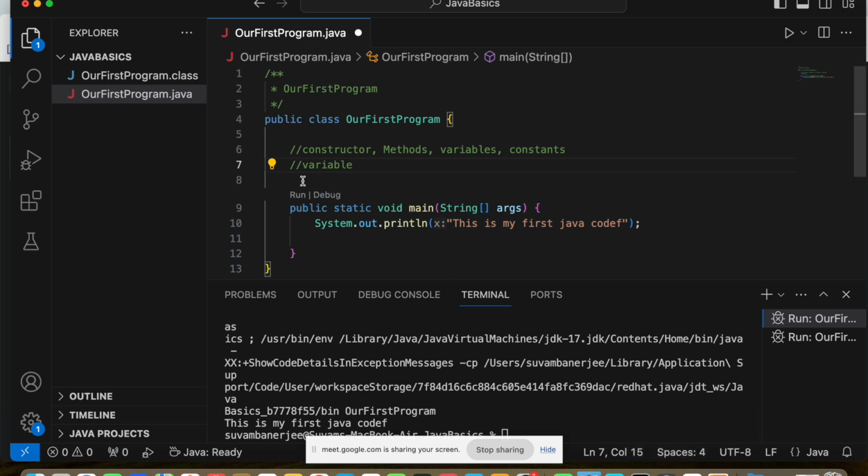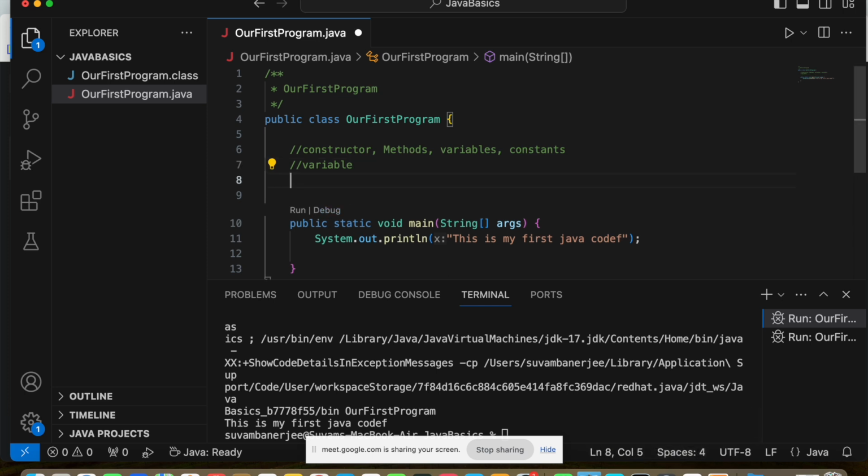See, suppose this is int a equal to, let's say, 10. This is the variable we are declaring. Now what does this a mean? a is a variable.